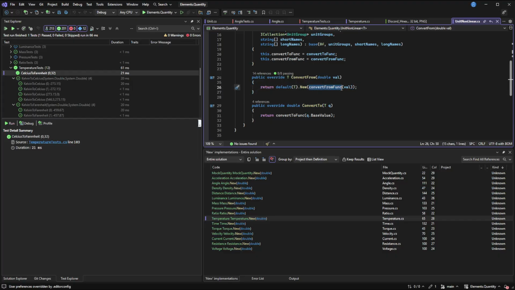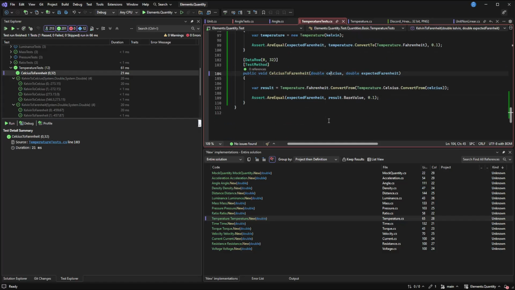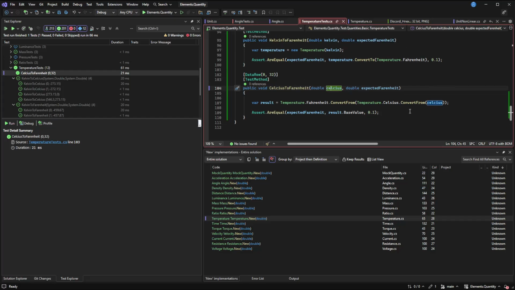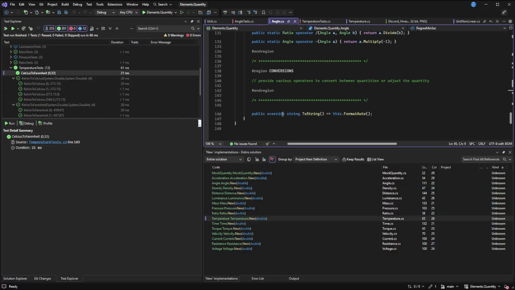So what it's doing in the convert from is taking the Celsius value and converting it using the convert from, which we remember is Celsius to Kelvin. So it's in Kelvin. And then this takes that temperature and converts it to Fahrenheit. So there we go. It's my channel, so I don't really care. I'm going to go ahead and see if I can find an existing conversion that we might be able to take a look at.